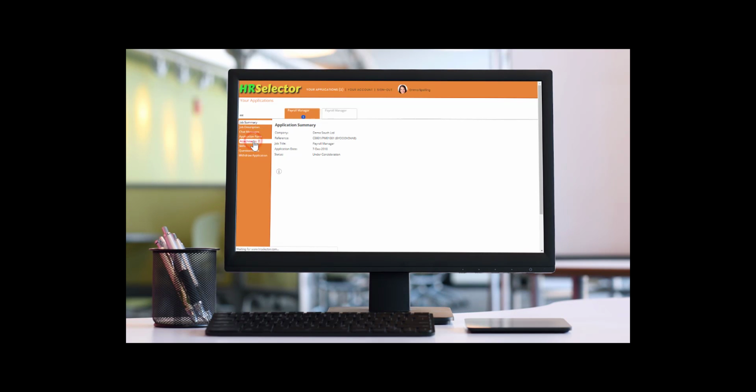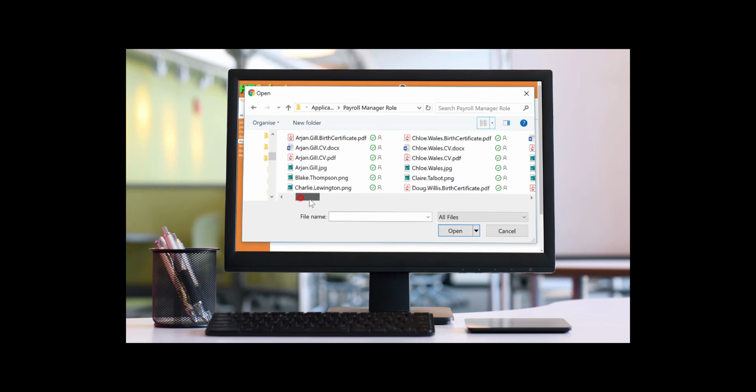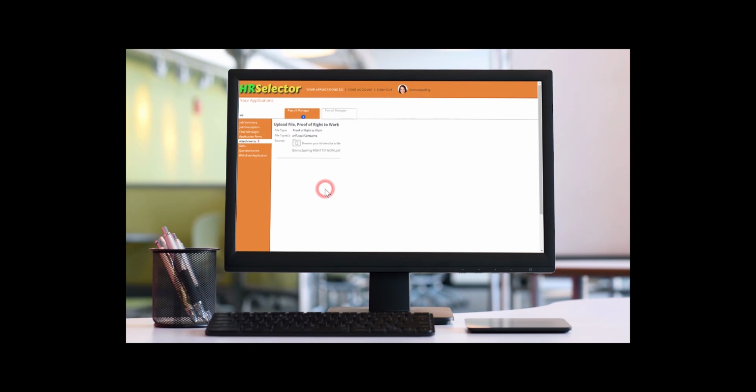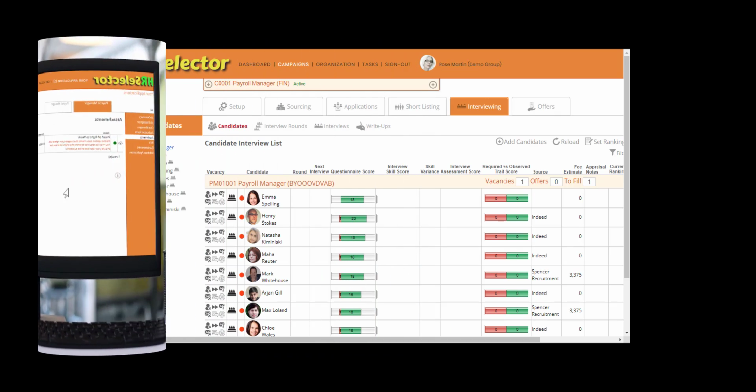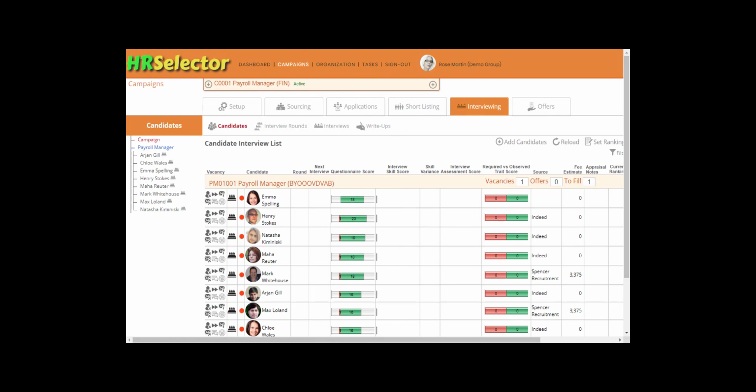They click on Attachments. Then the Upload icon. Browse. Double-click on the document. The status of the candidate's request will be changed to green. When the tasks have been completed, the recruiter screen status dot will also be updated to green the next time the display is refreshed, or by clicking on the reload icon.